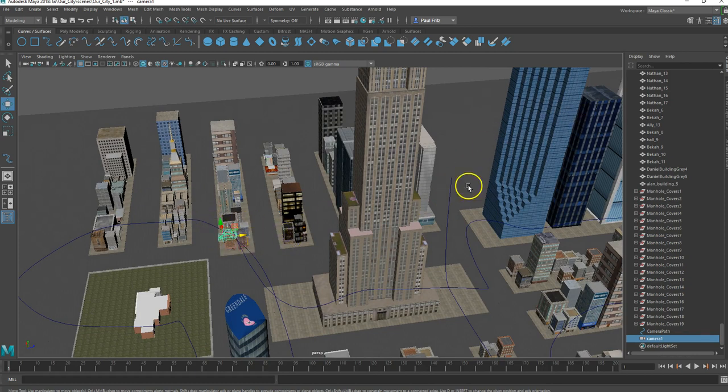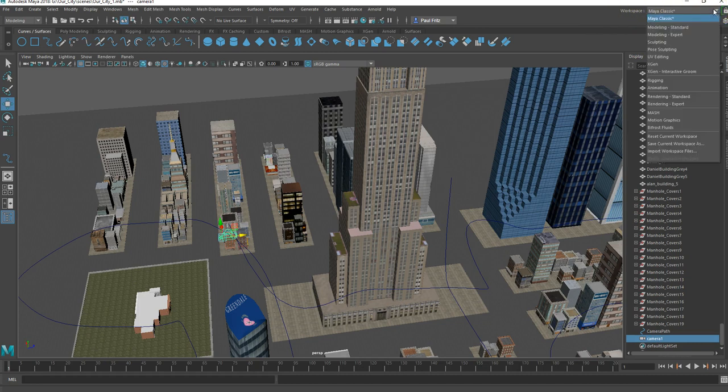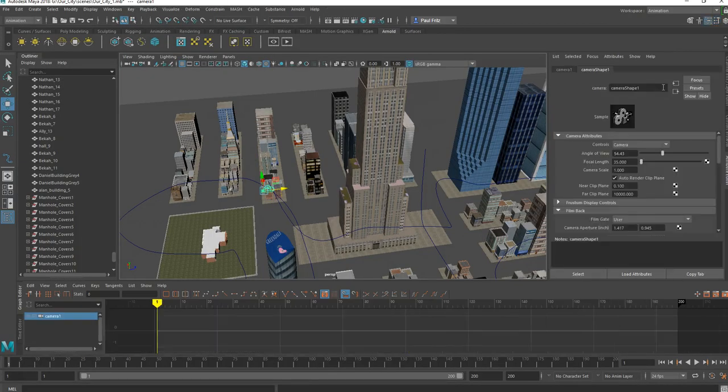The next thing I want to do is I want to change my work scene. You can see down here I have my timeline, but not much else for my animation controls. So I'm going to go up to the workspace. If you have this in Maya 2018 and newer, or 17 and newer rather, and I'm going to go to animation. And now you can see that my windows have changed.